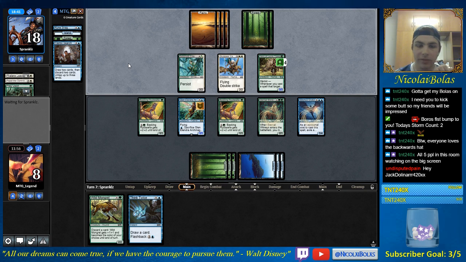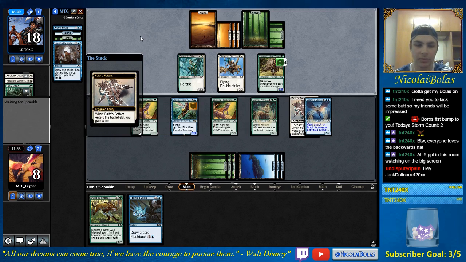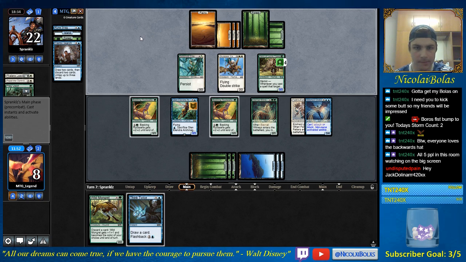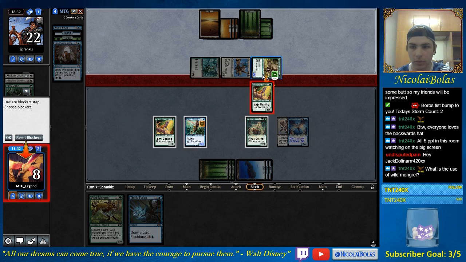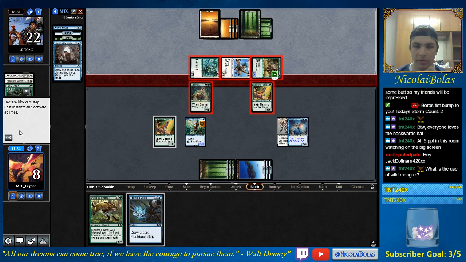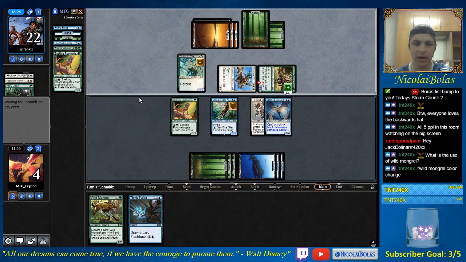Next turn, we'll deploy our Mongrel and have mana to spend. Ugh, tapping out of our Glen Elendra. It was necessary, but feels bad anyway. Chump. What is the use of Wild Mongrel? It's a discard outlet, and it's just a really good creature. Block. So we go to 4 here. The Wild Mongrel color change can be used against certain effects. There's just a couple things.